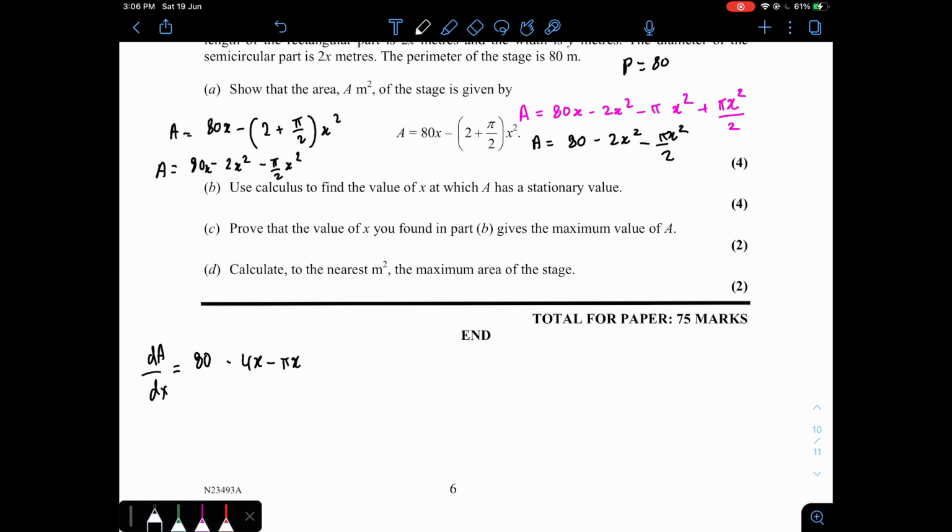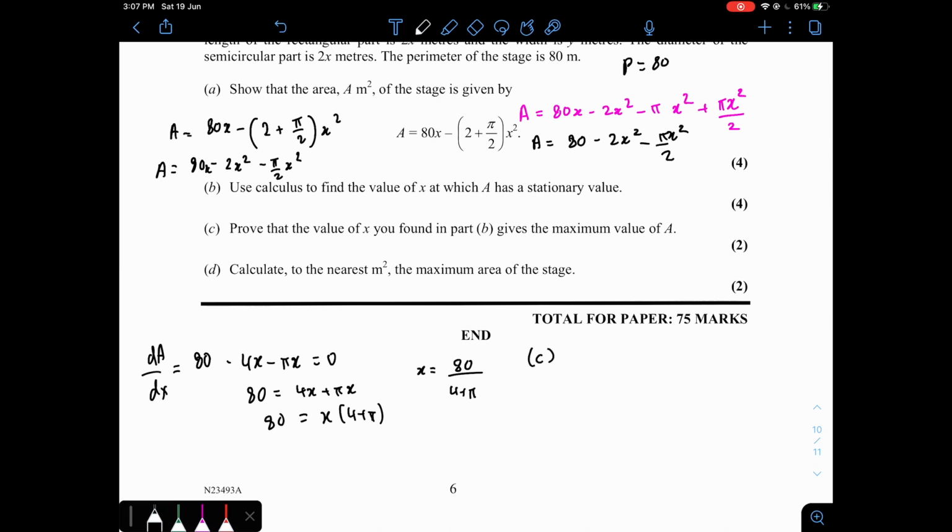And now we need to equate it to 0. So that will be AT equals 4x plus pi x. So x will be, simplifying it, x equals AT over 4 plus pi. So that's that, and that is our answer. So x equals AT over 4 plus pi. I'm going to leave it there because you don't need to simplify it further. They have not asked you for it. They just asked for the value.